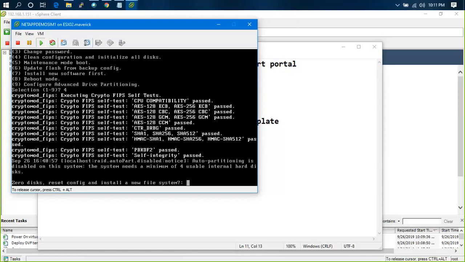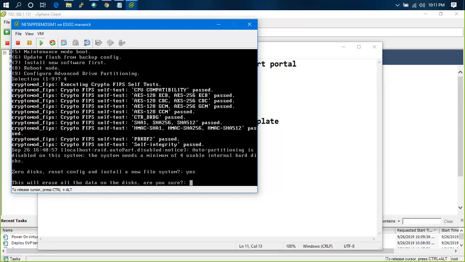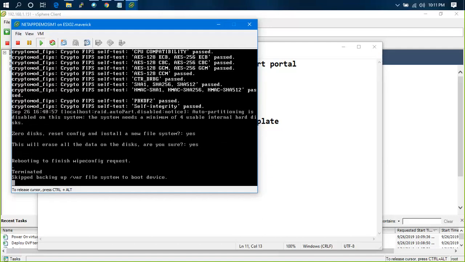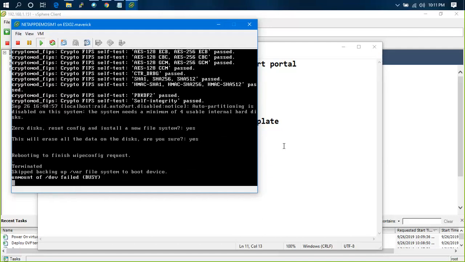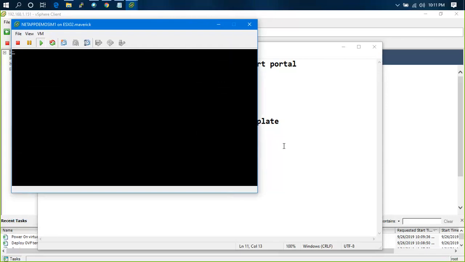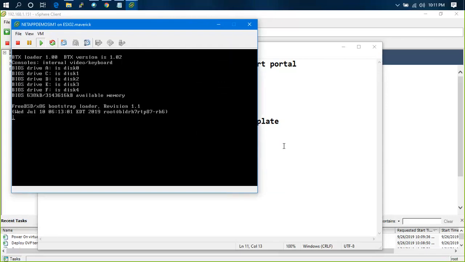Zero disks, reset the configuration and install a new file system. Yes, this will erase all the disks. Yes, sure. Give it a few minutes. It will reboot and start formatting the drives and reinstall ONTAP 9.6 automatically.